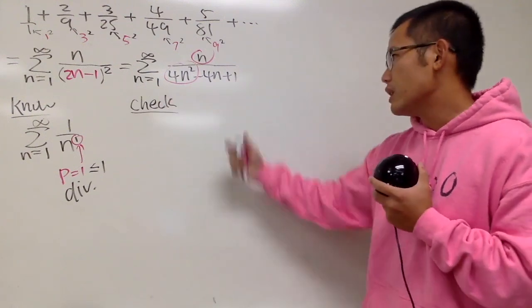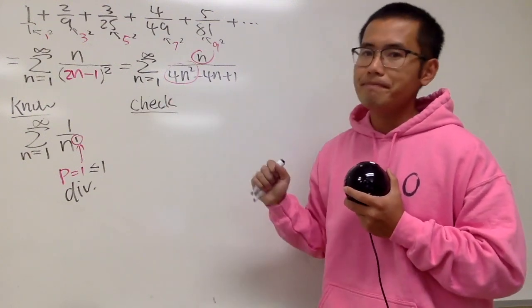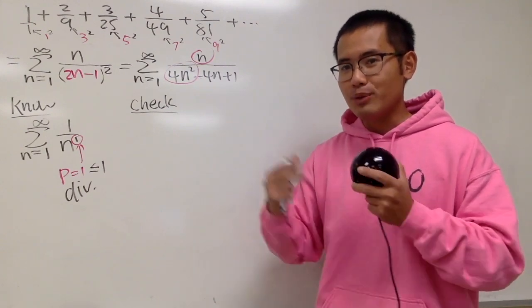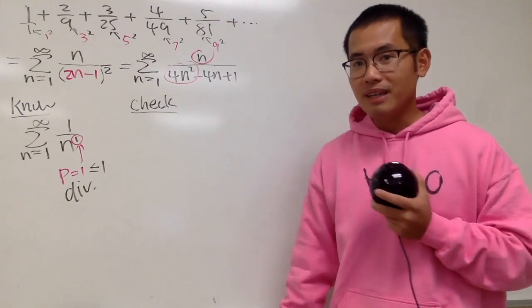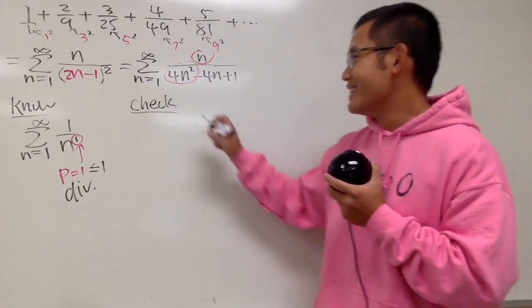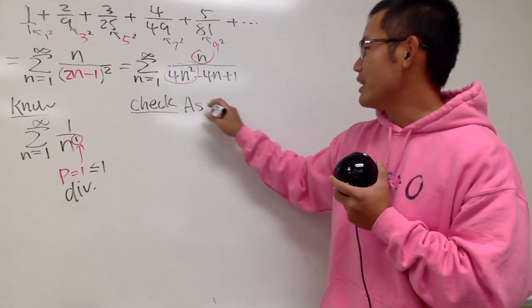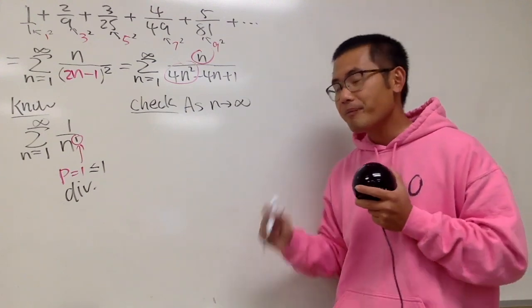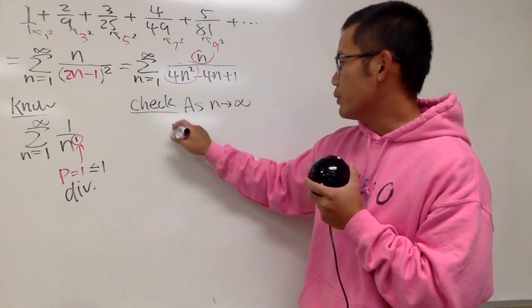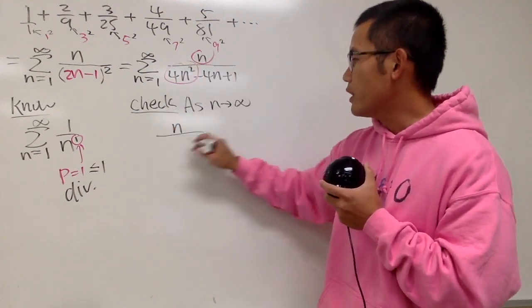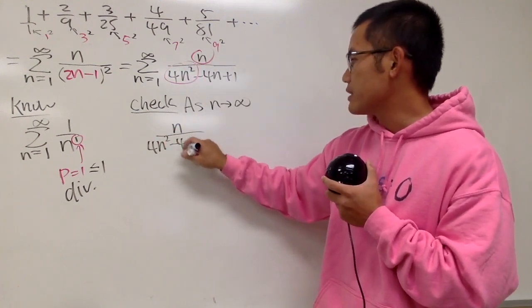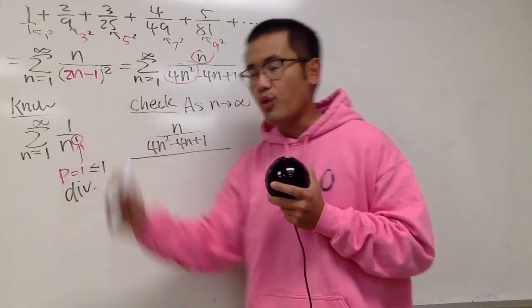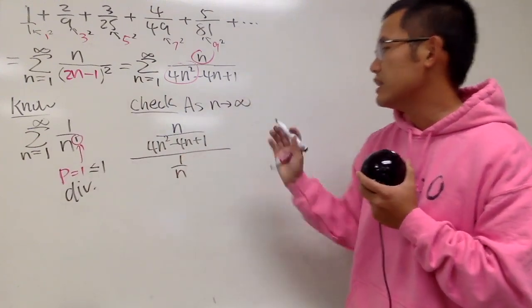All right, here is the check. As you can see, on the bottom right here, you have 3 terms. Maybe you can still work out the direct comparison test by doing some algebra with inequality. I'm going to leave that to you because I like to do limits sometimes. So in this case, what I will do is I will check as n goes to infinity, and we are doing the limit comparison test right here. Put down the one that we are doing, which is just the formula, n over 4n squared minus 4n plus 1, divided by the one that we know. Again, just put down the formula, which is 1 over n, like this.